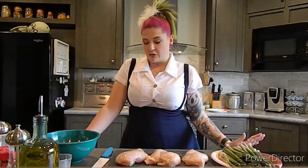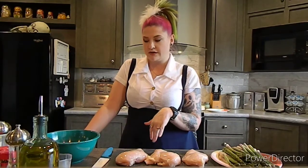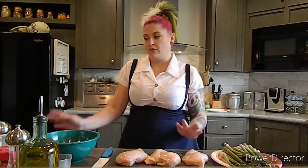So first thing we're going to do is we're going to dice up our 3 chicken breasts. You can see I have some pretty good sized chicken breasts. We're going to put these into dices and then we're going to season them and put them over here in the bowl. And then once we do that, we'll move on to the next step.